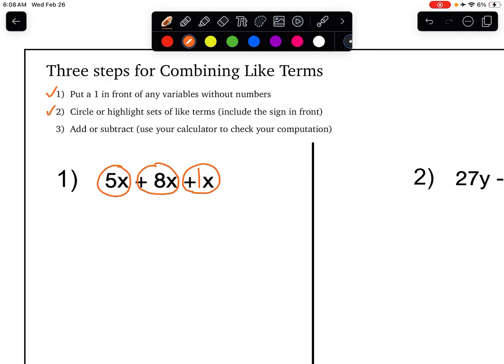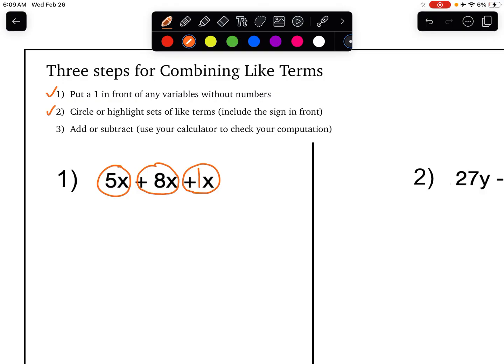All right, so we've got number 2 done, and we included the signs in front. So don't get lazy and just do this. Make sure you include that whole sign in front, all right? Because that is what's telling you what to do. Are we going to add or are we going to subtract? The sign in front helps us know that we're actually going to be adding. If we didn't have that sign in front, we might wonder, what are we supposed to do?